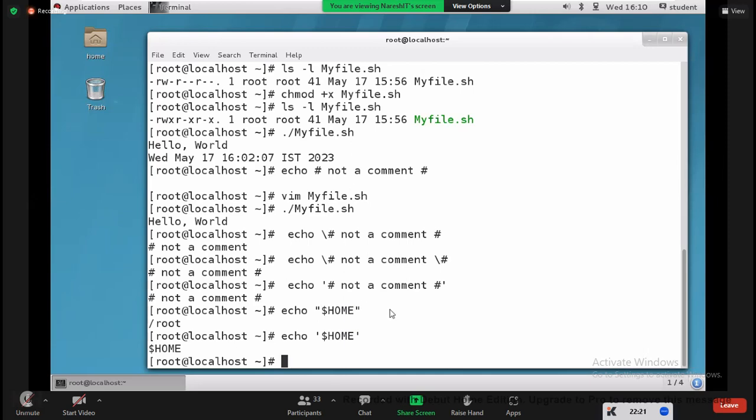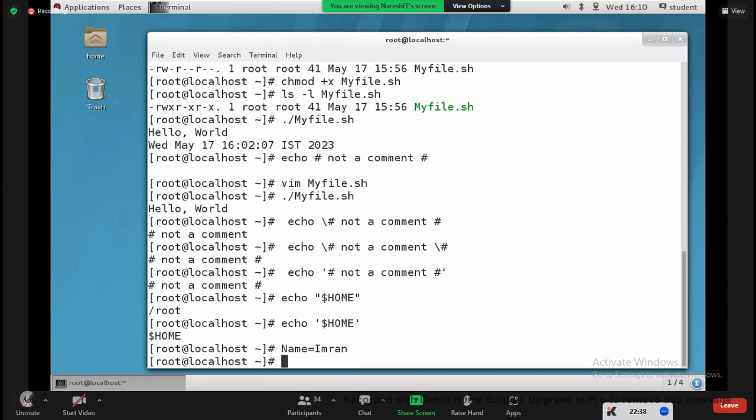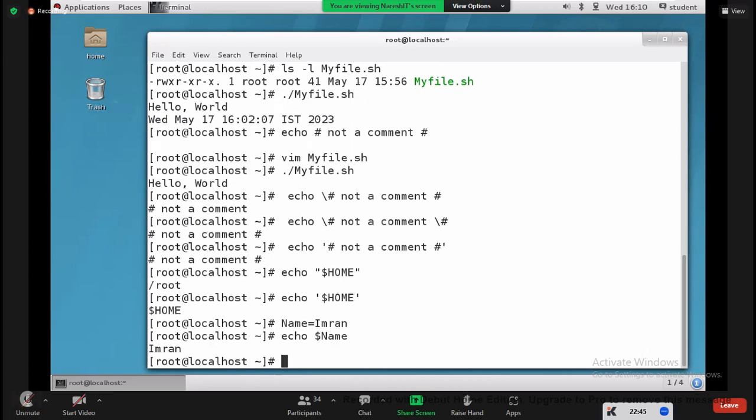Okay. And then while you're creating variables, you should not start the variable name with a numerical value. I hope you got it, guys. So for example, my name, I'm providing, this is a user defined variable. Echo $name. So it will print my name. I hope you got it, guys. Clear? Then we should not start the variable name with a numerical value. 1name, 2names like this, we should not start.